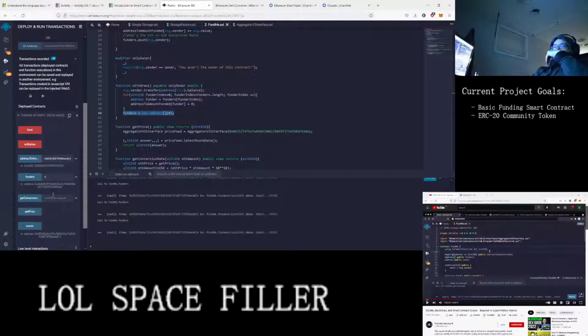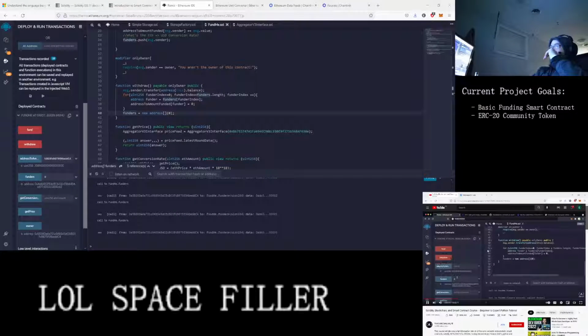This array doesn't seem to be clearing off. Simple. It's nothing at index 0.